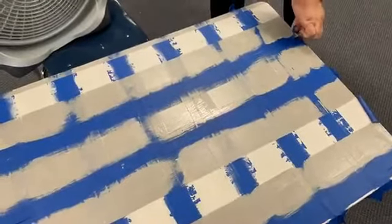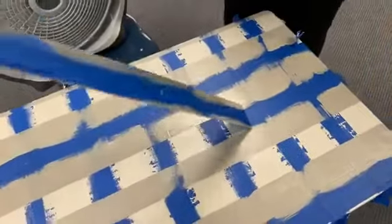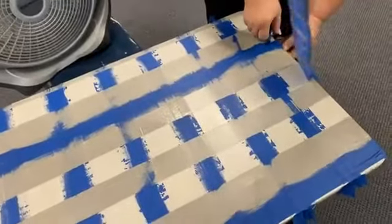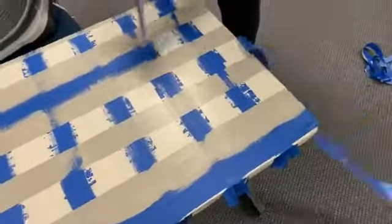Ooh, Patty said she wants to do this with farmhouse navy. Oh, that'd be pretty. That'll be cool. I asked you what color. Okay, you didn't say, oh, farmhouse navy one. Well, because you did blues on the other table, so I figured a different color family was.